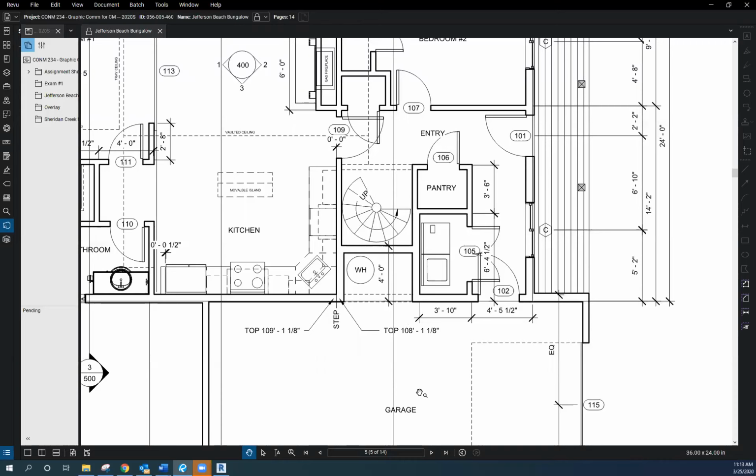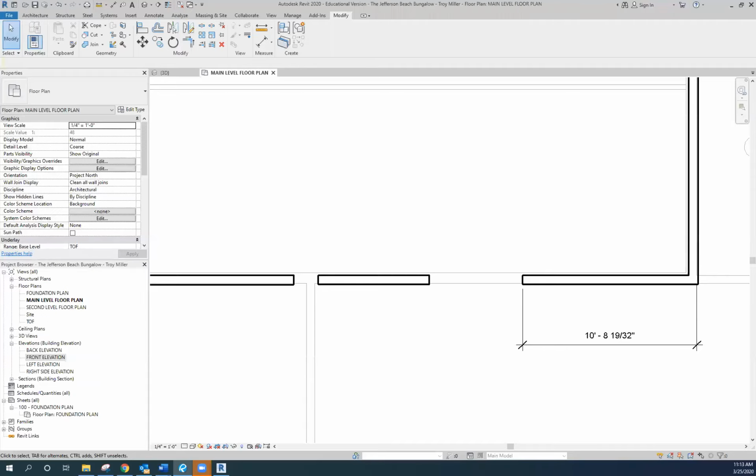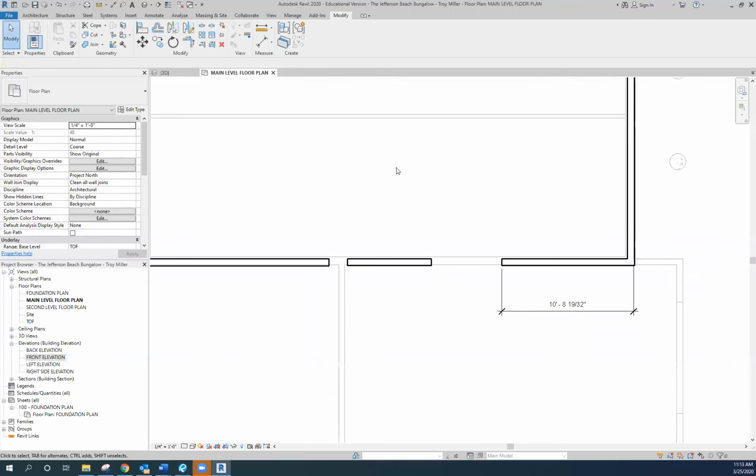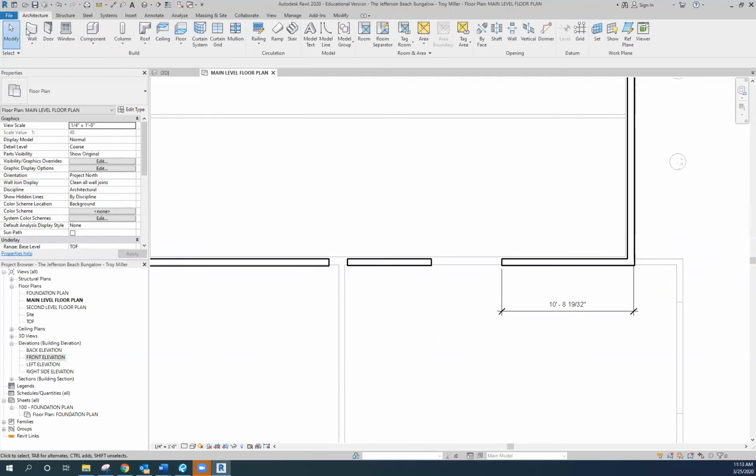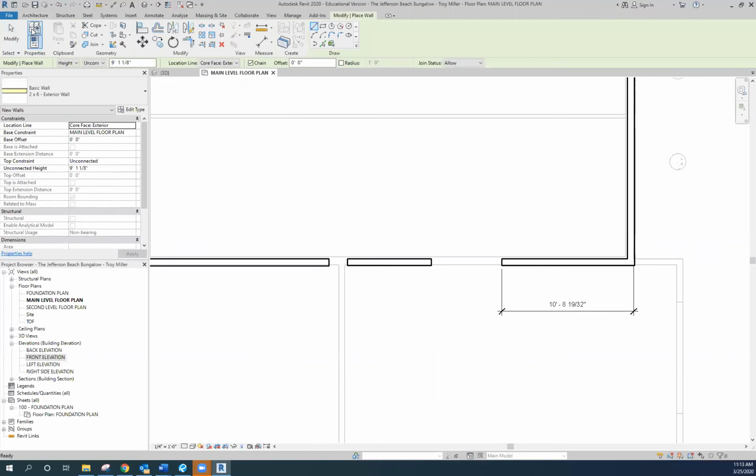So we actually need to build that. What I'm going to do here is start creating these wall types. I'm first going to draw this wall, and then I'll come back and add some dimensions and make sure that I get it located in the correct place. So I've got to move this over to my other screen so I can watch the dimensions as I do this. Back here in Revit, I'm going to select Architecture, and I'm going to select my wall type.